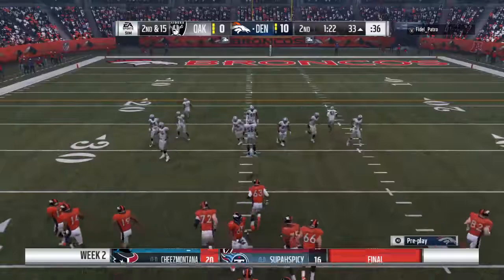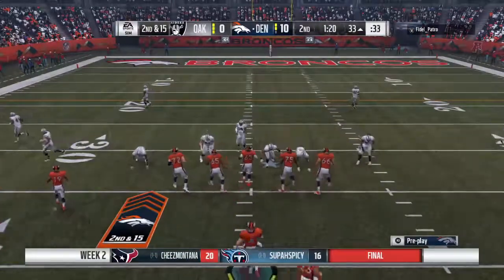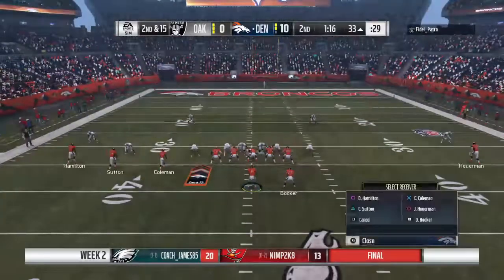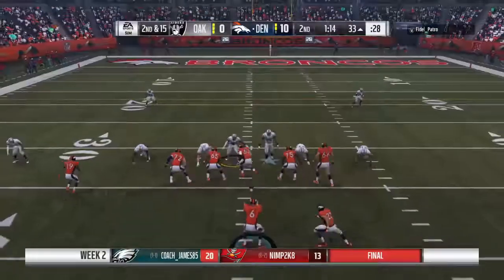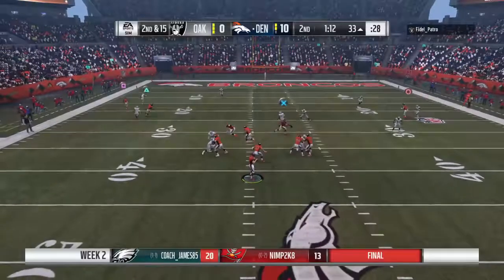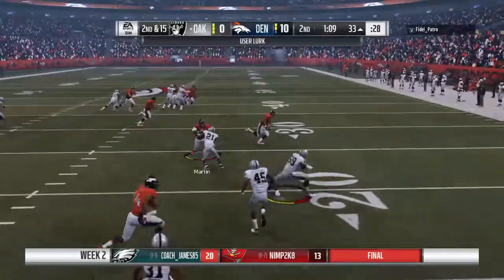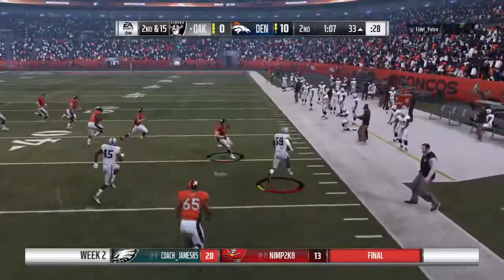So 2nd and long, and got to be careful not to fall out of field goal range. Detroit! Lucky 56! Lucky 56! Gun! A play fake, now Kelly. And he fires one that's intercepted. Picked off by Tahir Whitehead.